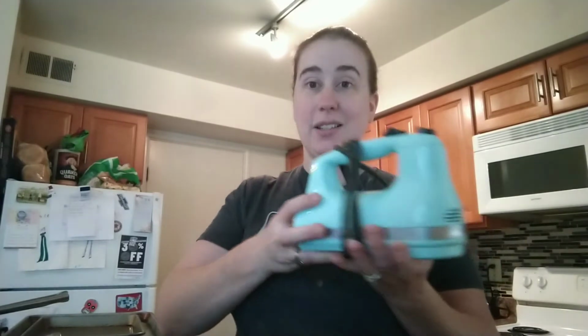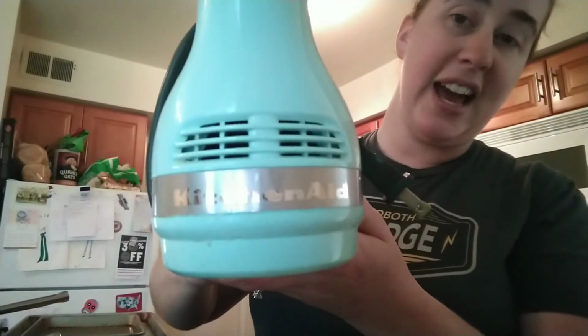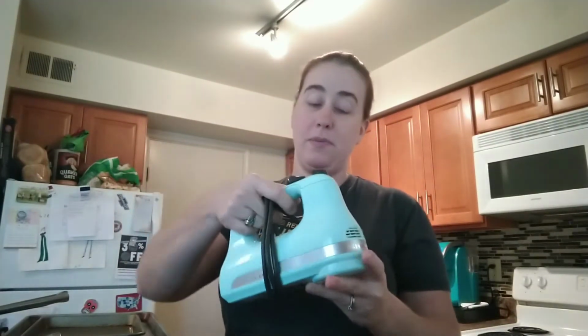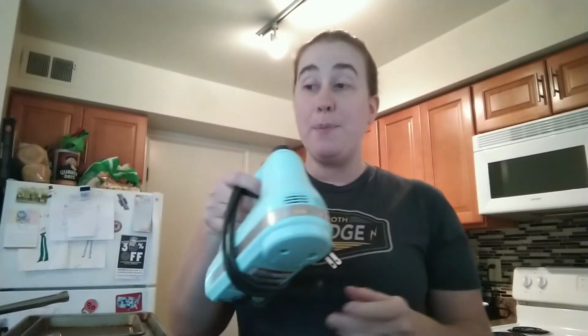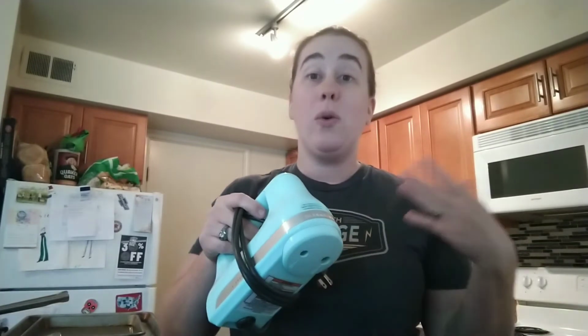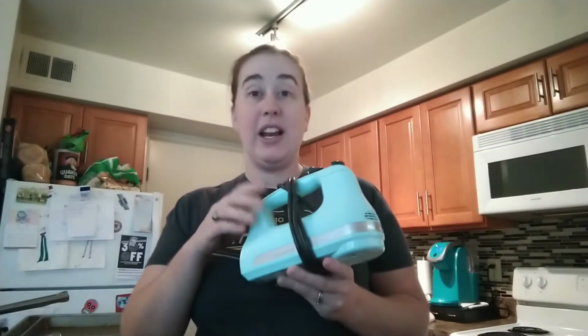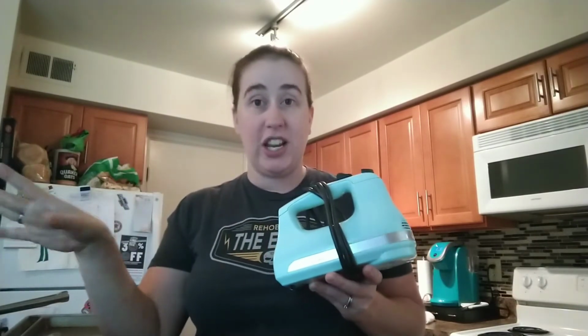The next piece of equipment that I want to talk about is my handheld KitchenAid mixer. I got this as a gift at my bridal shower, but it's fantastic for small jobs like brownies or a cake, or if you're going to whip up a small amount of frosting for some cupcakes. Small jobs are great, anytime you don't want to break out your big KitchenAid, if you have one.